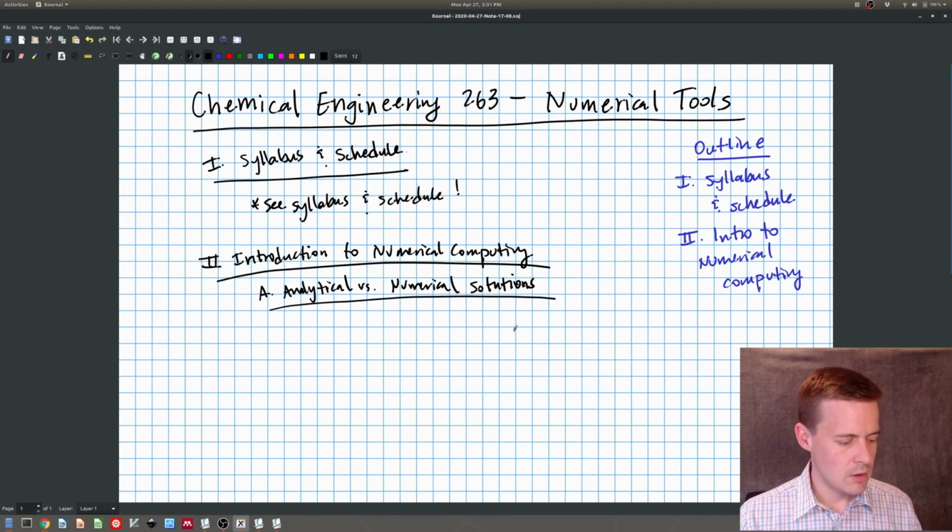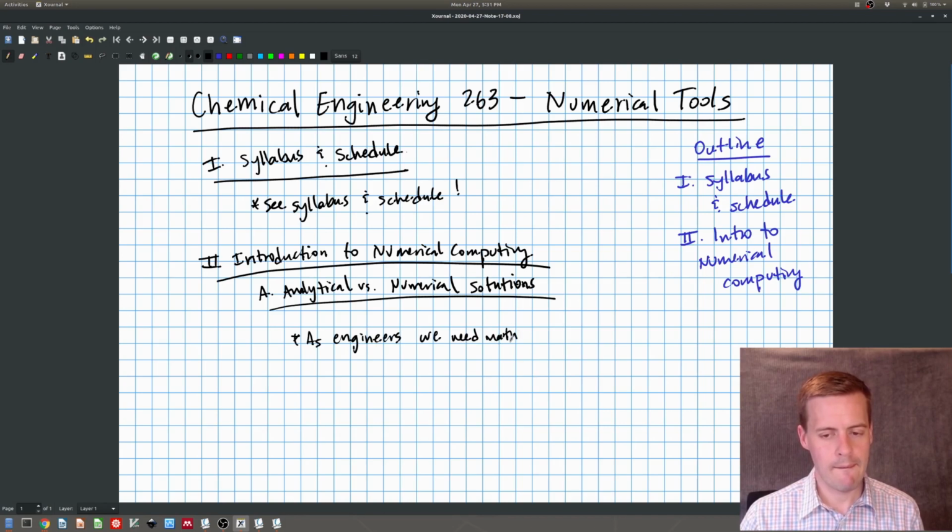Okay, so as an engineer, we do math. This is one of the tools in our toolkit. Math is the language of nature, and we need math to be able to not only understand nature, but to be able to design useful things, useful engineering systems. So as engineers, we do math. And there are a lot of problems that we can solve by hand. So lots to do by hand.